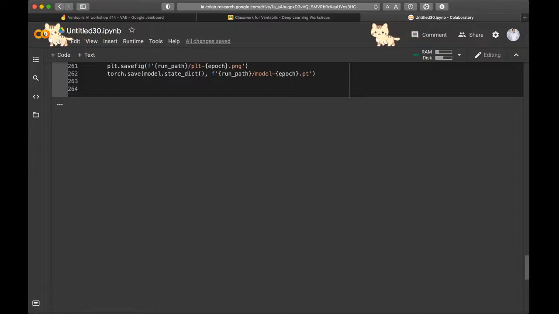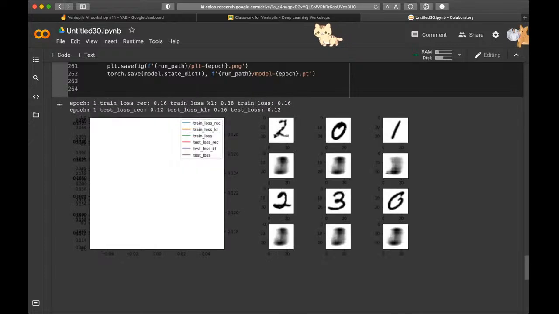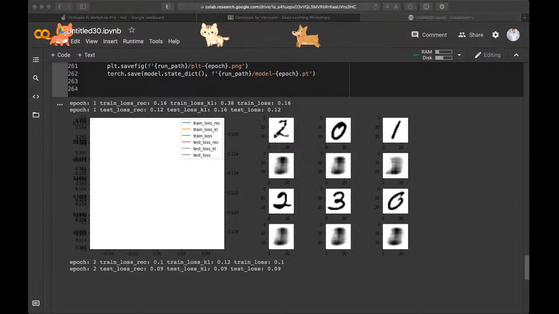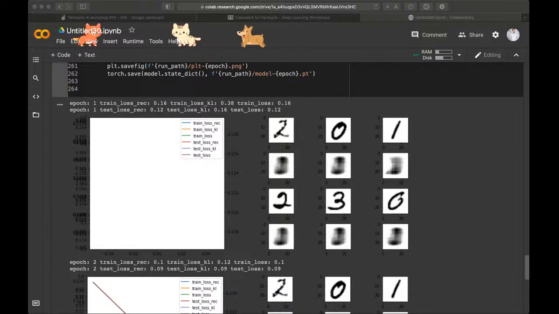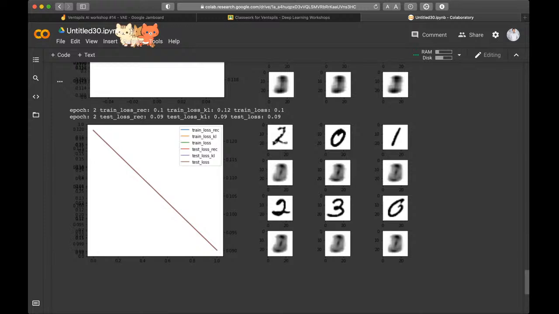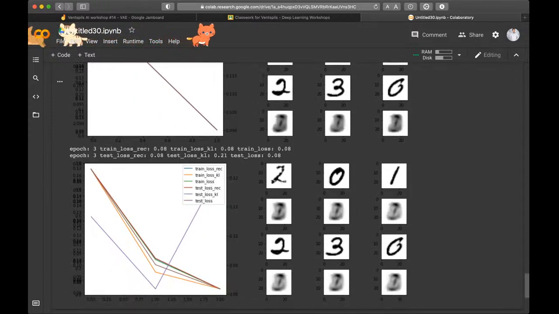So 0.02. I don't really want to kill it that fast. Also, I am using only those, let me check how many classes I'm using. I'm using only 4 classes. That is a really low number. So maybe you should increase the number of classes that you use. That will also give some variability there.